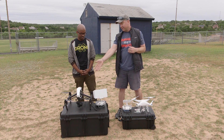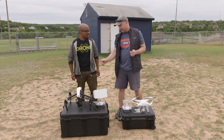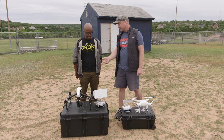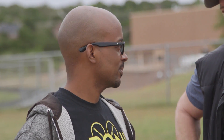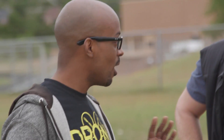The Inspire is obviously a bigger bird — it's bigger, it weighs more, and it requires a significantly bigger case. In terms of portability and time to get out and fly, the Phantom I can have up in the air with a safety check in 60 to 90 seconds, whereas the Inspire probably takes about five minutes. But quality is queen — the Inspire's image quality is really where it's at.